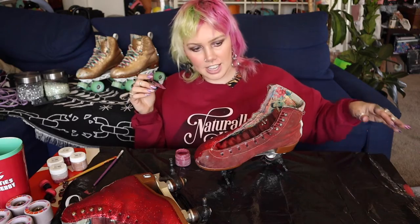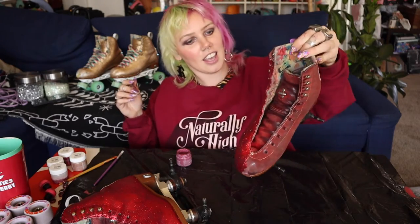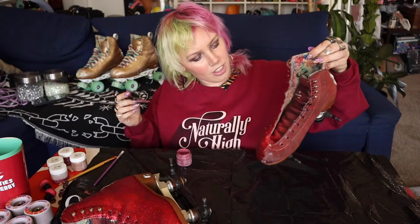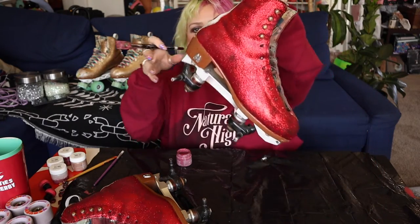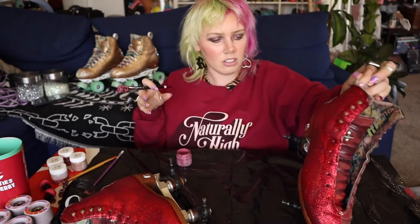And so I'm very excited. Okay, that was so fast. Check it out. We have a whole other side painted. Excellent. I think I'm definitely gonna do a second layer on this because you can see some of the dark parts coming through, but I don't think it's that big of a deal.